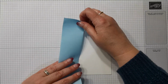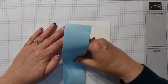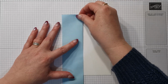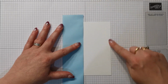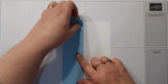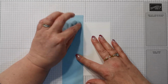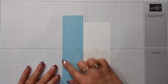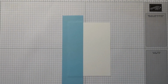I'm just lining it up on my grid sheet here. And I think I'll stick it here, which is about 3.5 centimetres. I just want to make sure I've got it nice and straight, and I'll make sure this edge is straight before I commit myself to it. There we go. And this is good as well because it's sticky all along, but also I've made it longer so that I can stick it to my board and I know it's going to stay in place.